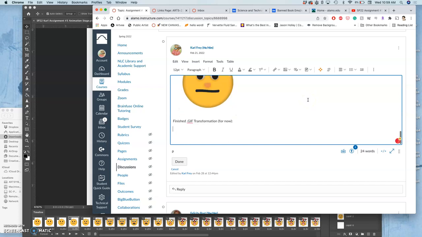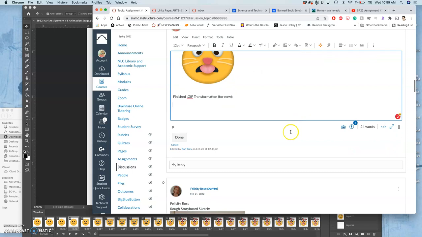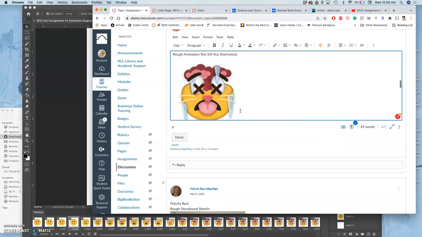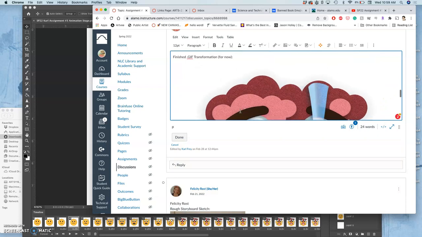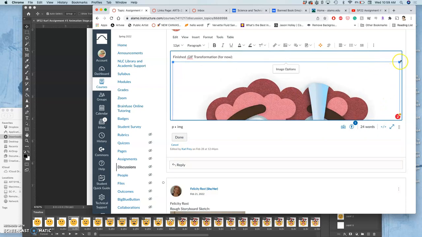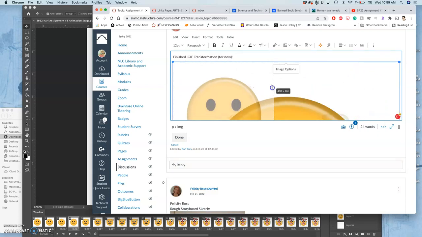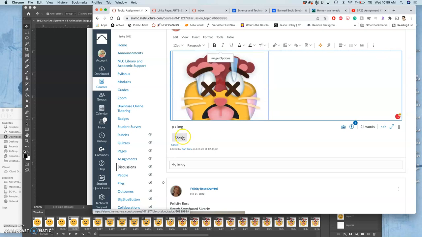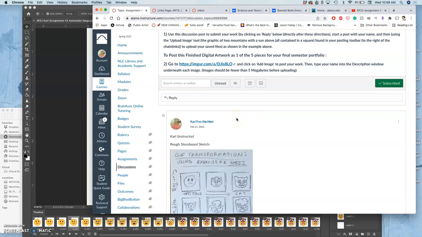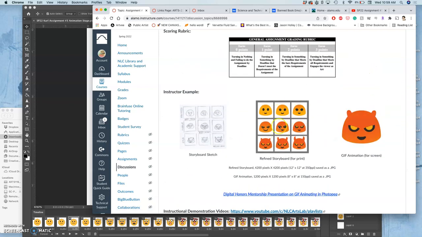And then I'm going to shrink it. Oh, where'd it go? There it is. Loading. There it is. All right. I'm going to shrink it so it fits nicely in, maybe a little bit bigger than the others, because it's my final. But I'm missing something of the requirement still. I still need to make a refined storyboard.